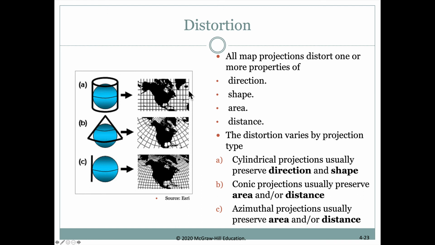and you would be going in the right direction. With conic map projections, we can arrange these so they have no distortion in area. So what we're seeing here would really represent the area of the United States. And we can also make conic map projections that have no distortion in distance. For azimuthal map projections, sometimes they have no distortion in distance, and they can also sometimes have no distortion in area. So different sorts of map projections, their whole job is to sort of minimize these distortions as we make these flat maps from the curved Earth.